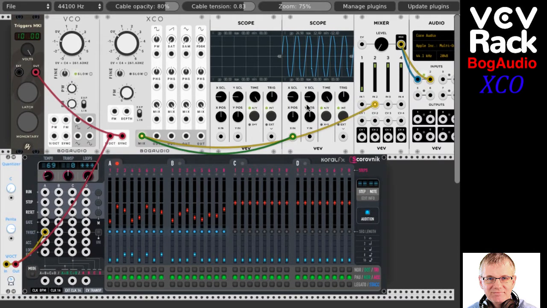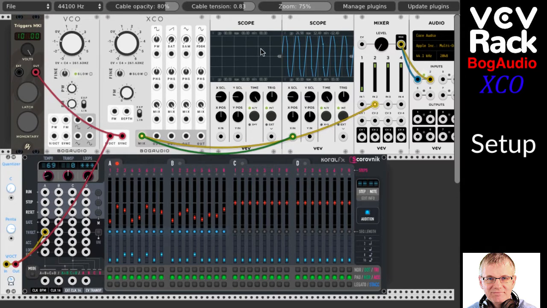Okay, so first of all, let me just do a little bit of setup. I'll tell you how I got this set up, and then I'll tell you what we're going to do. First of all, I'm running Core Audio's audio interface right here. Beside that, going into the interface, I have Fundamentals Mixer, which is right here, you can see. And I have the mono mix out going to two inputs, left and right, in the audio interface from Core. And then input 2 I've got going over to XCO. So that's going from mix out over to in.